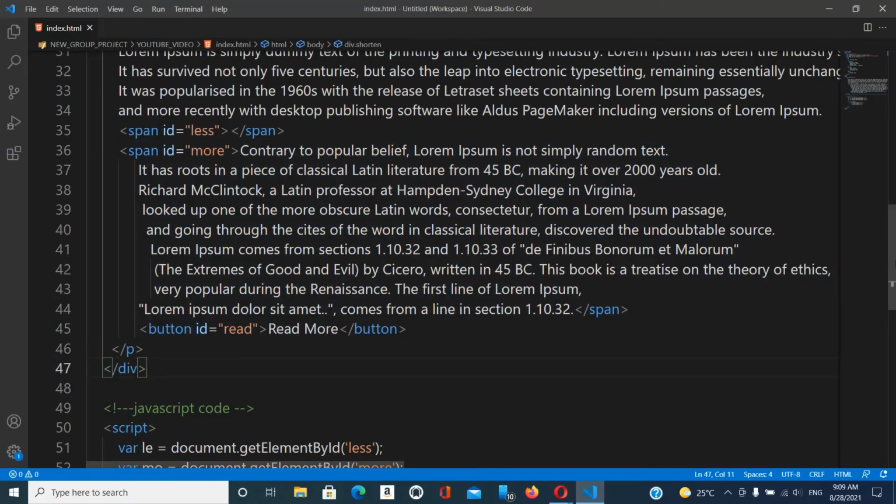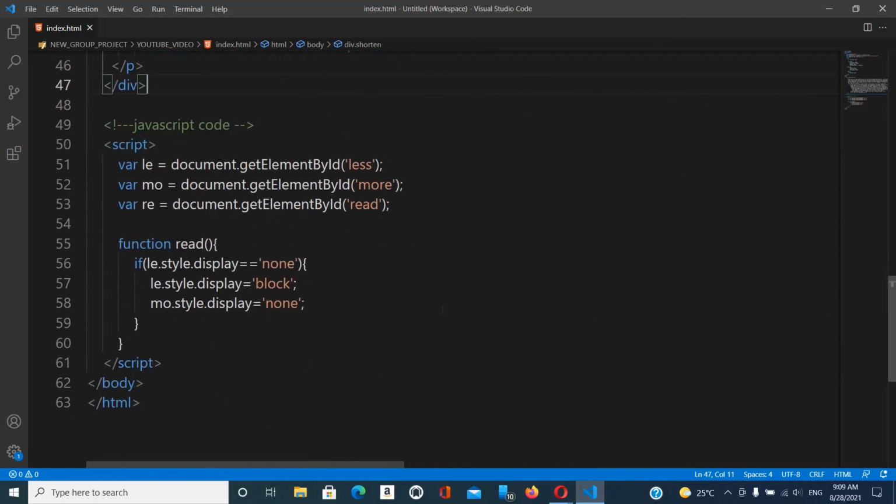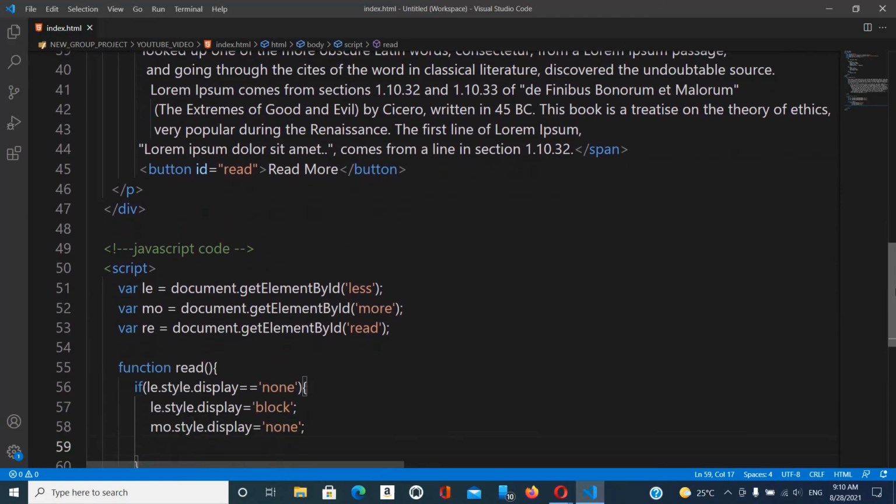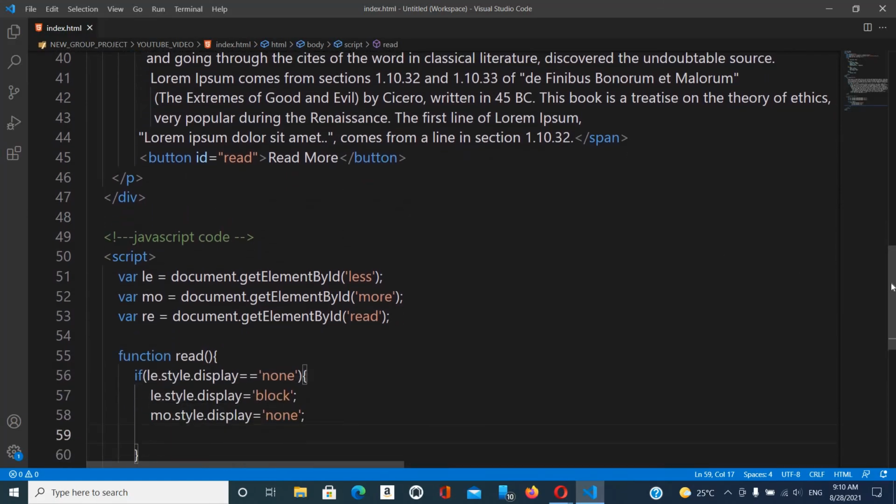Now I say if the MO is none, and then the rate will be what? This one, what is going to be?